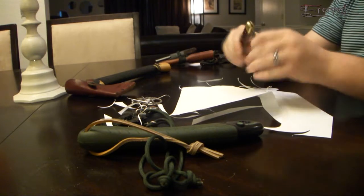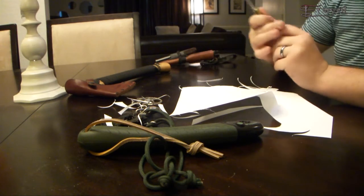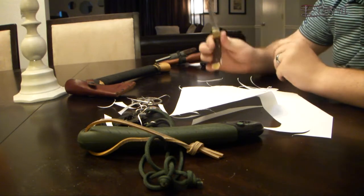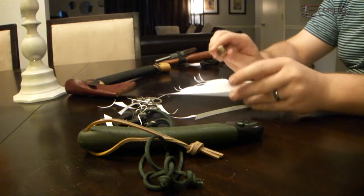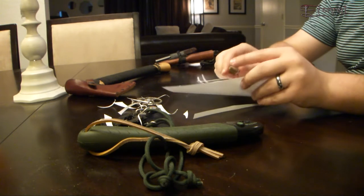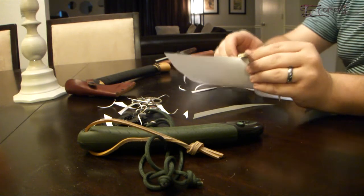Anyways, I'll go back to. I believe this is a Buck. By the way, I didn't mention that. This knife is a Buck. It is made in the U.S. I love it. Love it. I can't remember the edge of these, but I haven't put a Scandi grind on this. It's just a double bevel, I guess they're called.